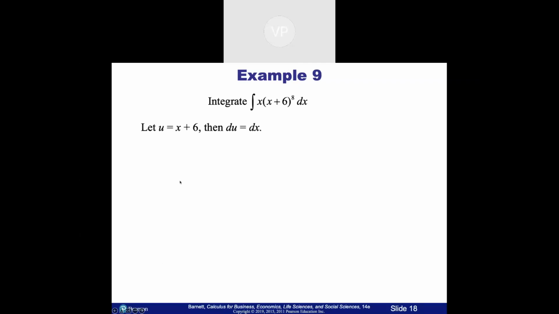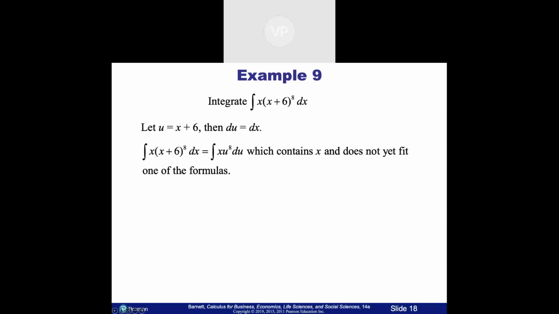All right, on this one, we're going to replace this right here. This power, anything higher than a 2 is usually something you want to substitute down. So it becomes an x plus 6. That's my u. And you get this sometimes where du is just 1, so du equals dx. And that's kind of nice because you don't have to worry about compensating or fixing anything. You just have to swap them out. So in this case, the x plus 6 becomes a u, the dx becomes a du.